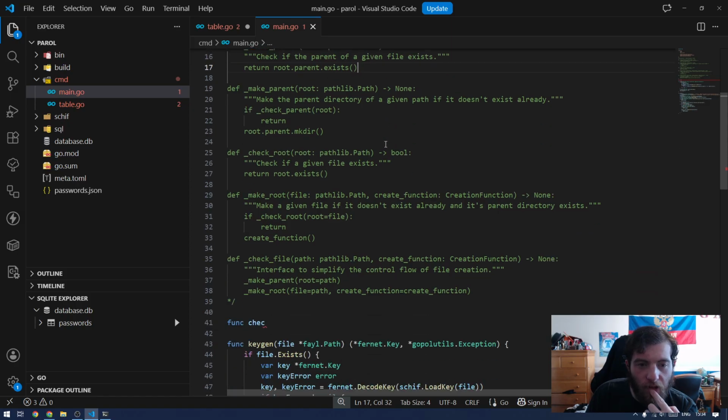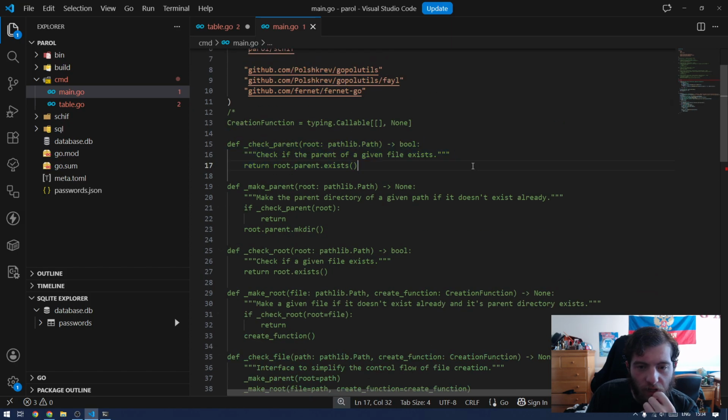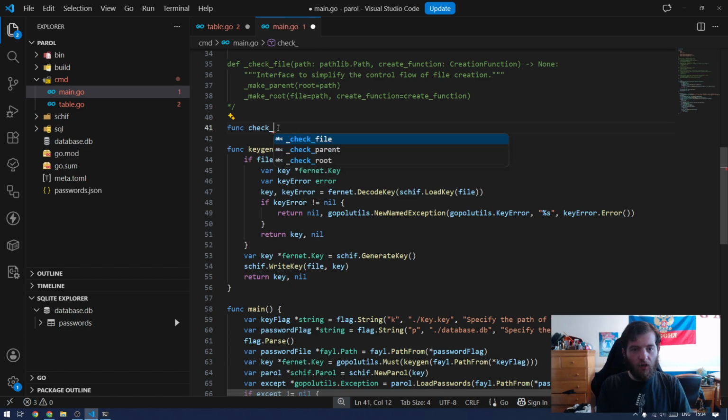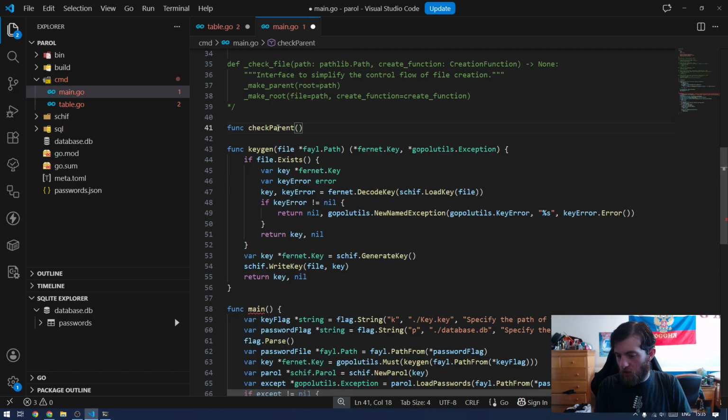And check the path. So we want to check if the parent exists, right? So we'll do checkParent. Go uses camel case.